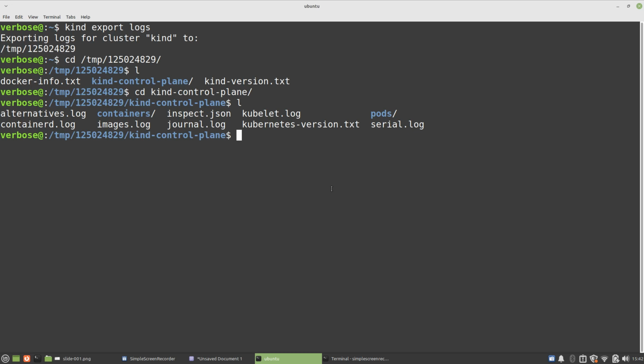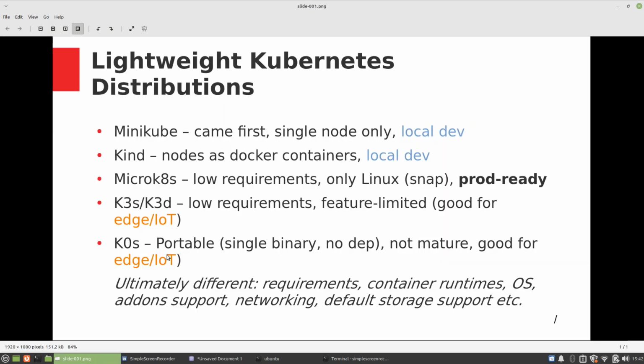And yeah, I hope you enjoyed this video. I recommend that you just go use one of these. I would say Kind. I like the experience of Kind. K0s, you have to prefix your kubectl command with another tool, so I don't really like that aspect of it, and it isn't mature. I would say try Kind or Microk8s or K3s. Minikube is getting on a bit old now, and K0s is a little bit too new in my opinion. It's got a very specific use case, so I'd recommend use Kind, Microk8s or K3s.